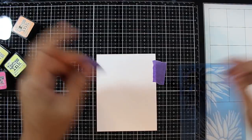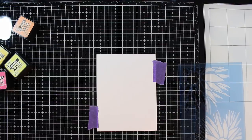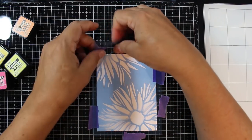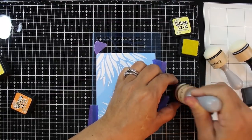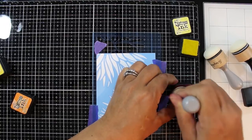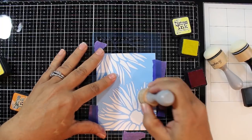This last section is loaded with techniques. Notice that I'm securing not just the paper but also the stencil — I really want to make sure this isn't going anywhere. We're using these domed applicators, the new ones by Scrapbook.com, which fit on the mini tool — either theirs, or the Ranger, or the Tonic's, or any of those tools.